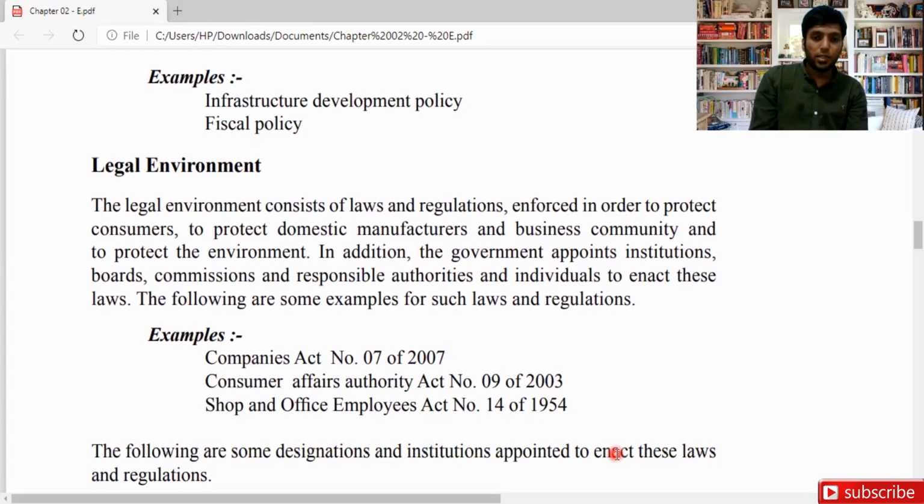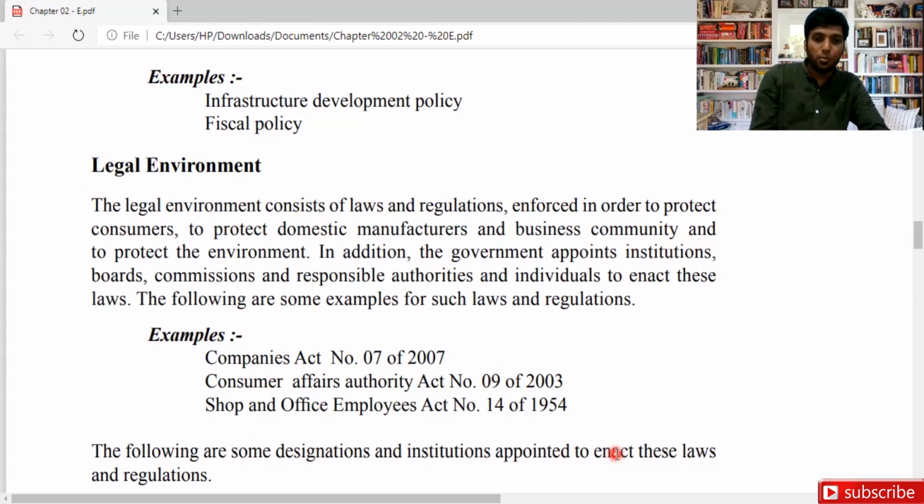So the Consumer Affairs Authority is a type of authority established in Sri Lanka to understand what is happening to consumers, whether the consumers are being treated properly or not, and whether consumers are being given the correct right to purchase the product. That is discussed under the Consumer Affairs Authority. So many people don't understand the terms, they just move on and start writing. So remember, the Consumer Affairs Authority is an authority to protect the consumers' rights in Sri Lanka. When the trader is cheating you, lying to you, when he's selling the product, it's part of the Consumer Affairs Authority to take legal action on the trader, who is the businessman.